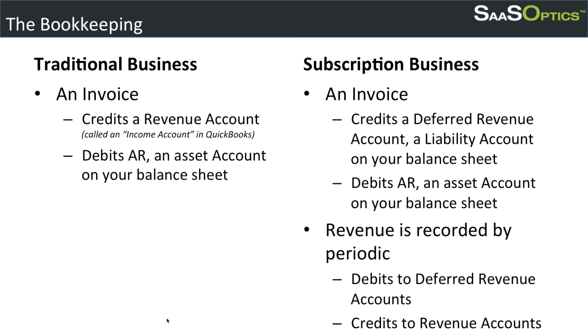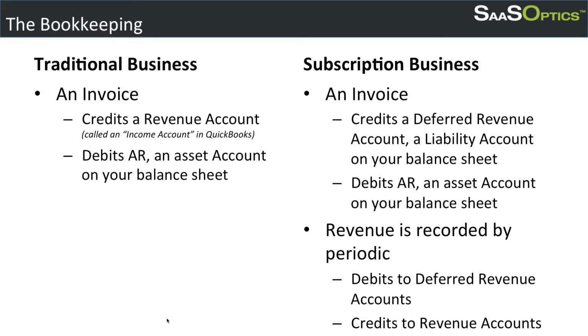So we're going to put a positive number in there. We sell a widget for $100. We're going to show $100 of revenue on our income statement. At the same time, since we're issuing an invoice, we're going to debit our accounts receivable. This is an asset account on your balance sheet. This is a claim to money owed to you by the customer. So you put $100 into sales and you put $100 into accounts receivable.